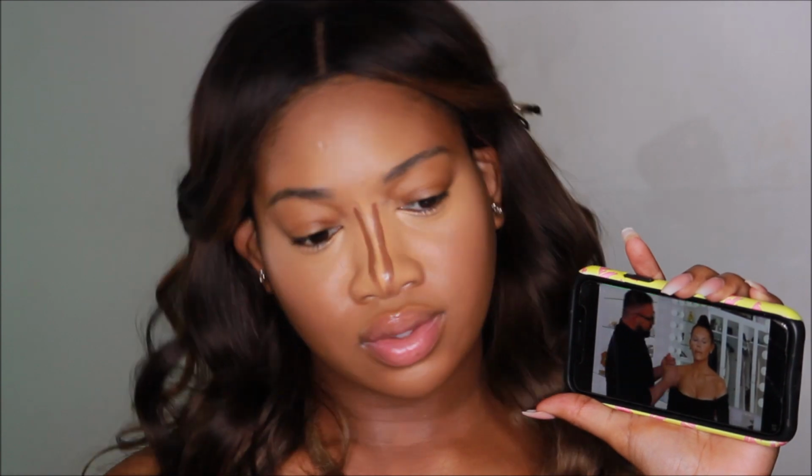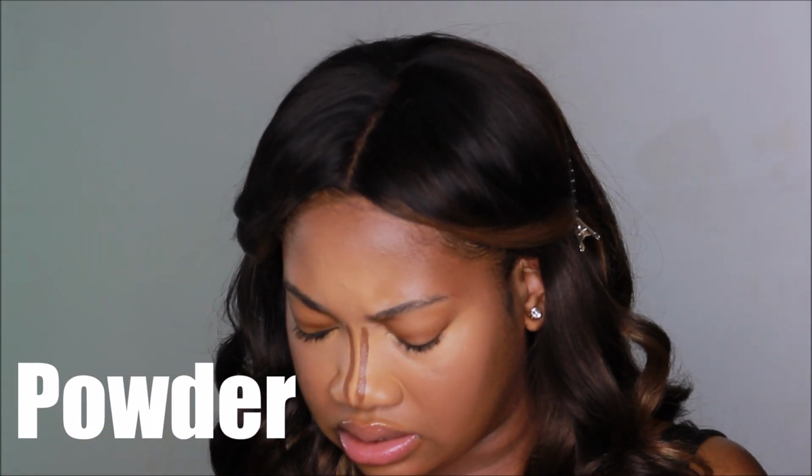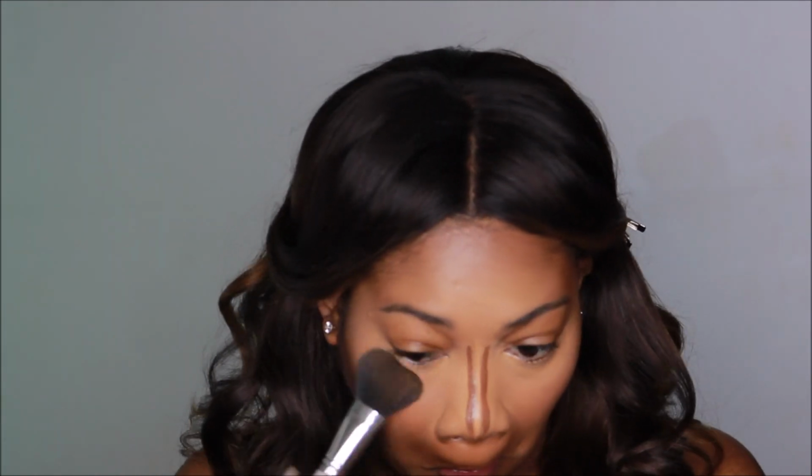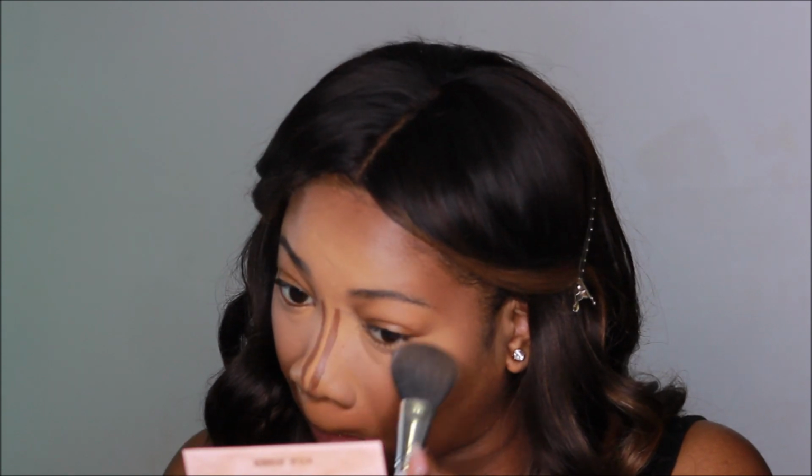And we want you to look like a baby face. So baby face is... I'm gonna take my Airspun powder and I'm just gonna blend some of this under. Okay, moving on. So what powder are you using? You're using your powder. I'm using Petal. She's a little tricky.